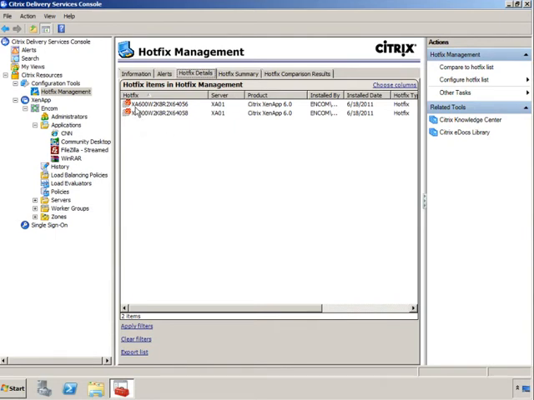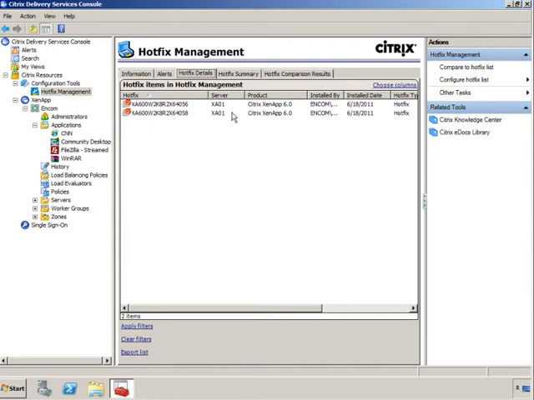This is basically saying it's ZenApp 6 hotfix, Windows Server 2008 R2, x64 of course, and then it says 056. So the hotfix number is 56, and Citrix typically enumerates those numbers, so it goes from 1 all the way up. The higher number of a hotfix doesn't necessarily mean that all the hotfixes lower than that are included. So hotfix 56 doesn't mean that the earlier 55 hotfixes are included within this hotfix. So just pay attention to that. Sometimes it does, sometimes it doesn't. Just make sure you read on the particular specifics of that hotfix.